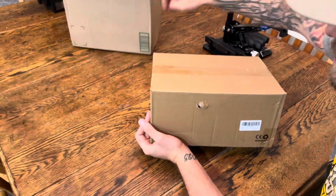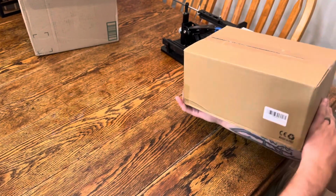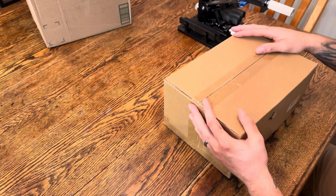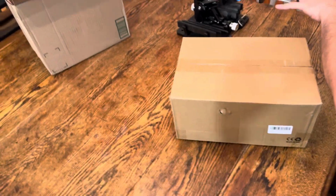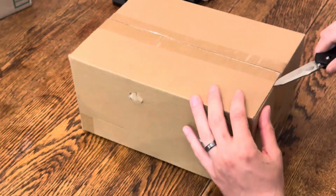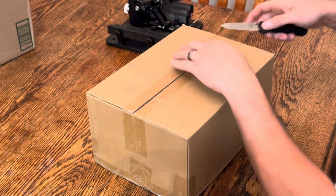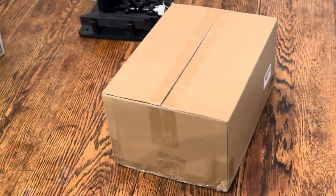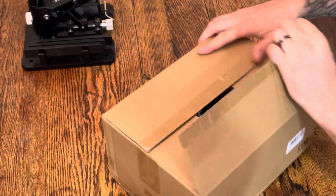Okay, so Gen 3, it's supposed to be completely different. And I actually will have a video up before I post this one, about the Gen 2, about some things I would say they need to fix and maybe update, or if they want to make the system better. I have some recommendations, and I just have a nice cut-through of the Gen 2 in that video. But without further ado, let's get this open. Let's do some comparisons of the two systems, and I'm excited.